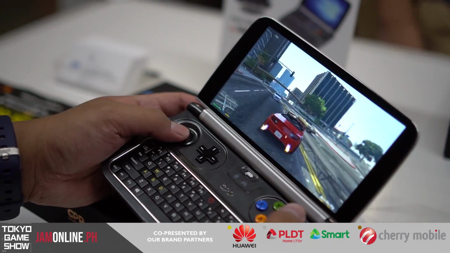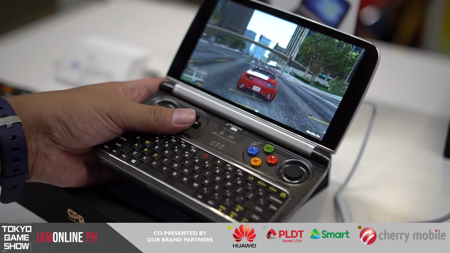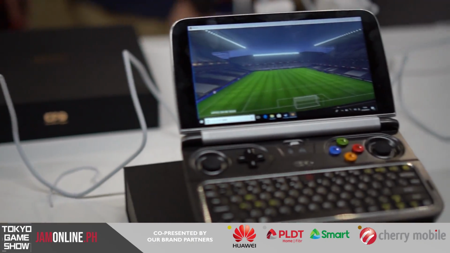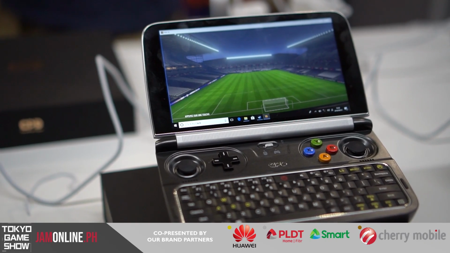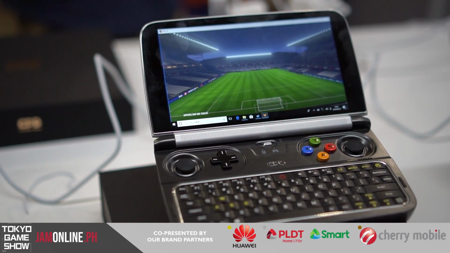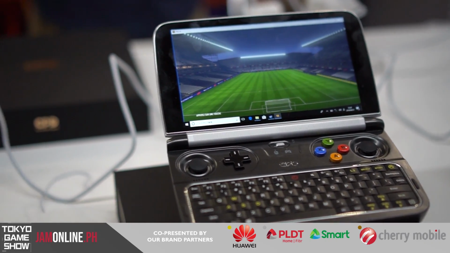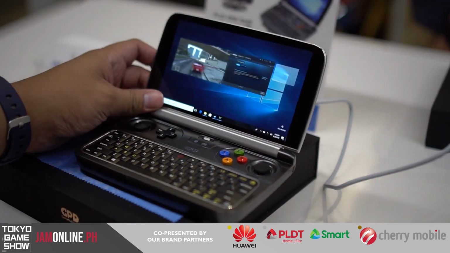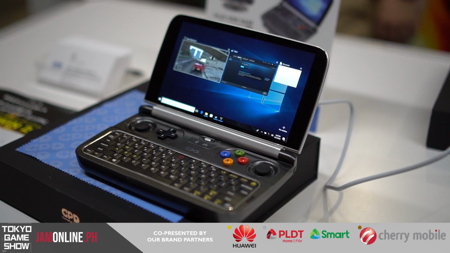Okay, so basically that's it for the GPD Win 2. Actually, we also have another demo over the other side. It's running FIFA 2018, the latest game from EA, I believe. This one is really cool and really awesome. It's powerful enough to run most games. I'm pretty sure it can probably run most applications that you run on Windows, whether that's Office or some heavy Excel stuff. So I guess that's it for the hands-on of the GPD Win 2.